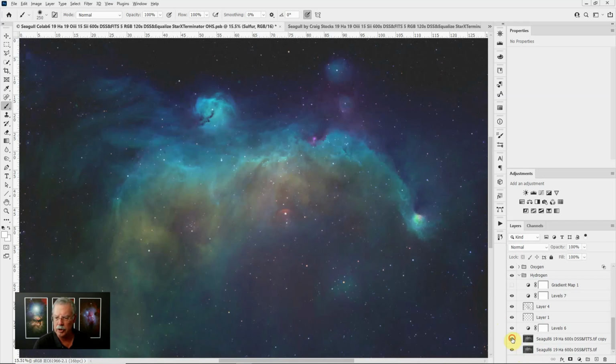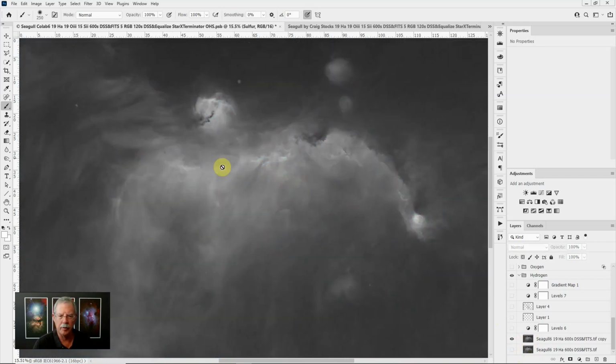If we look at just the starless version, which is sitting right on top of it, this is the hydrogen with the stars removed. And I really love the detail, the flowing gases and the highlights and shadows and texture here. That's something I didn't want to lose when I went through the process. It seems like the more colors I add and the more things I do, it was harder and harder to maintain all of this detail. So, in a way, it's tempting to just go with a starless hydrogen version and really enjoy the glory of all that gas. So I'll click on the eyeball to turn this back on.